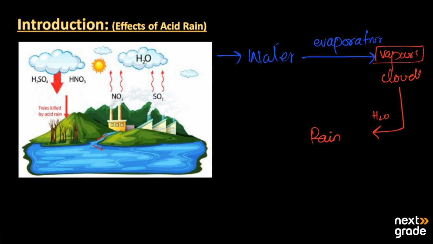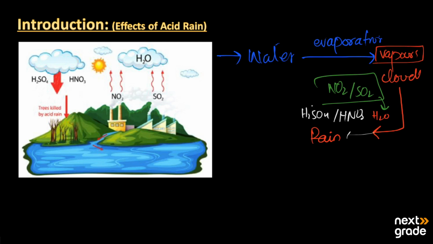Now, in the atmosphere, there are some gases present, which are nitrogen dioxide and sulfur dioxide. When water reacts with these, it produces acids, and these acids are H2SO4, sulfuric acid, and nitric acid, HNO3. It falls upon the Earth's surface with these acids added. Now, this rain is known as acidic rain. As you can see here, the water falls on the Earth's surface. It has HNO3 and sulfuric acid, and it started to kill the tree.